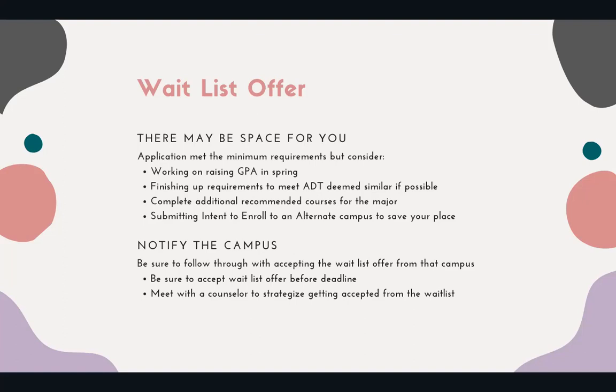Now, sometimes my students don't care about that. They just say, you know what, there's no way I want to go to Long Beach. For UCLA, I was an education major that I applied to. Long Beach doesn't have education, so if I can't get into UCLA this semester, I'm going to try again another year, or I'm going to try to apply to different schools next year and UCLA again, but Long Beach doesn't have education, so I don't want to go there because it's just not the major that I wanted. Then that makes sense too. It really is a case-by-case basis for students, so you really have to do what's best for you.